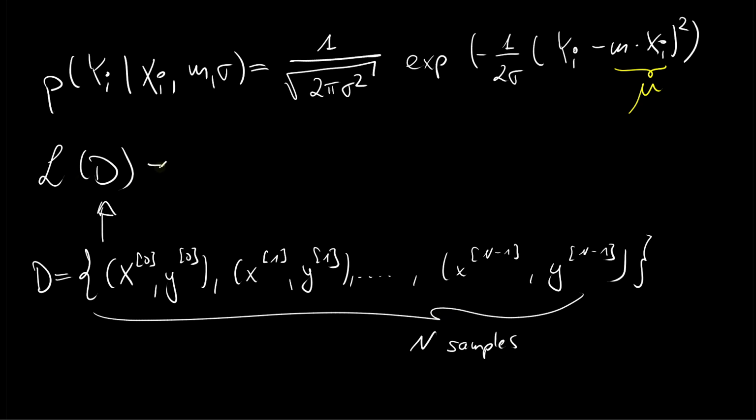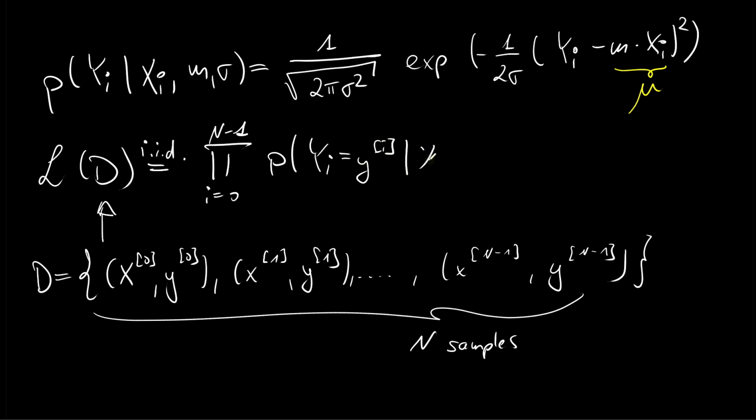And then this likelihood is given under the assumption of an IID dataset, which we are doing here. And then it is given as the product from i=0 to capital N-1, or in other words, the product over all the data points that we have. And then we query our distribution at the given points that we have. So we say capital Yi is lowercase yi, so the random variate that we observe, given that Xi is the random variable that we observe, under m and sigma. And then we basically have everything fixed except for m, since sigma is known in our assumption here. So in essence, this likelihood will be a function of m.